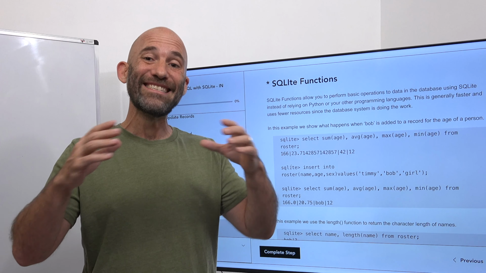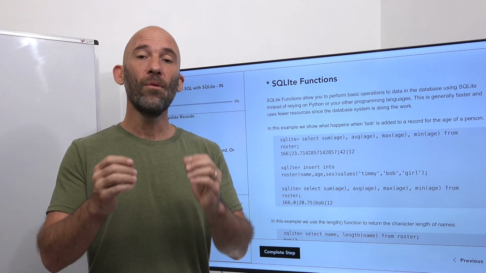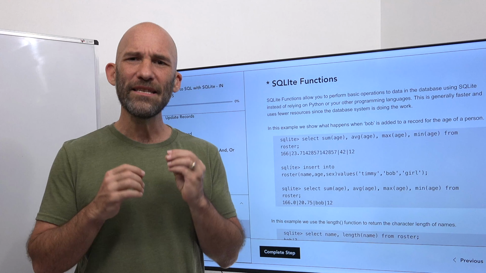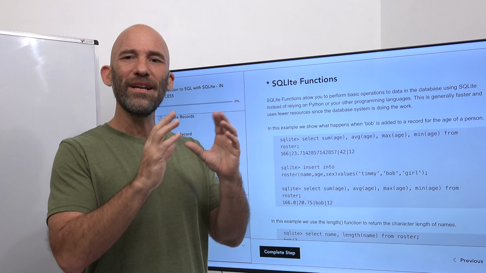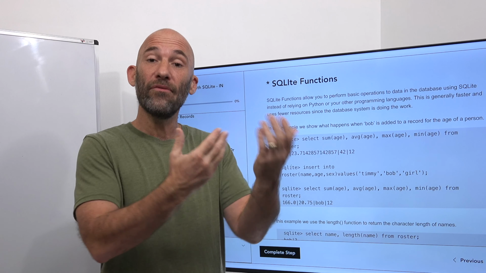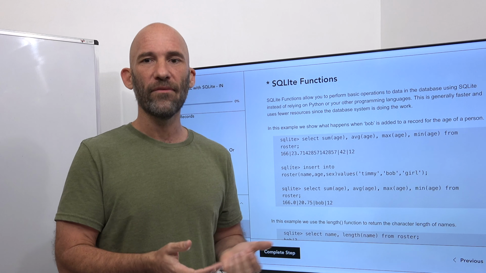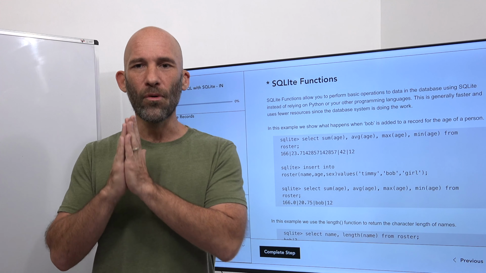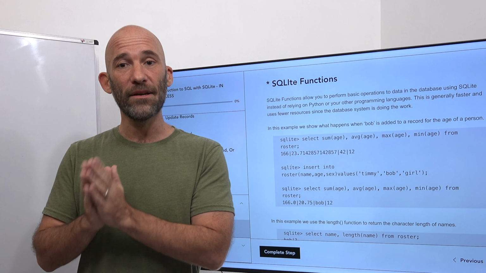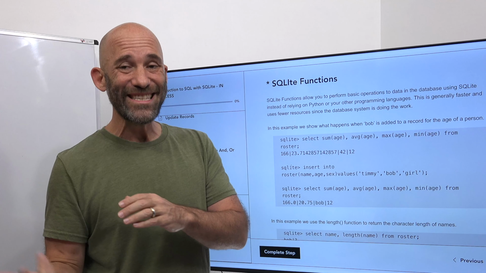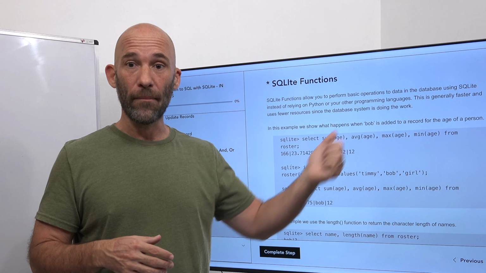So when you're thinking about designing the architecture for your application, one of the things you need to be thinking about is where it is most appropriate for a particular task to be done. Should it necessarily be done within Python? You can definitely do it there, but especially if your server is under a significant amount of load, maybe it makes more sense to do this kind of manipulation within the database server itself, and then only send the results to Python to process from that point on.